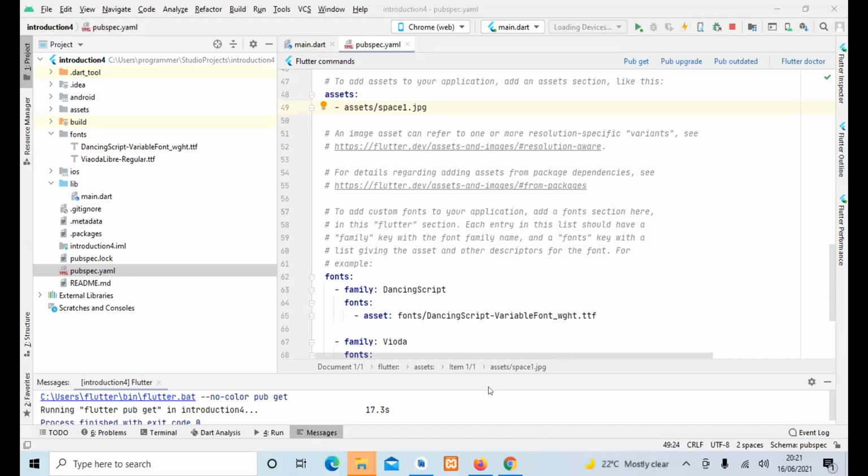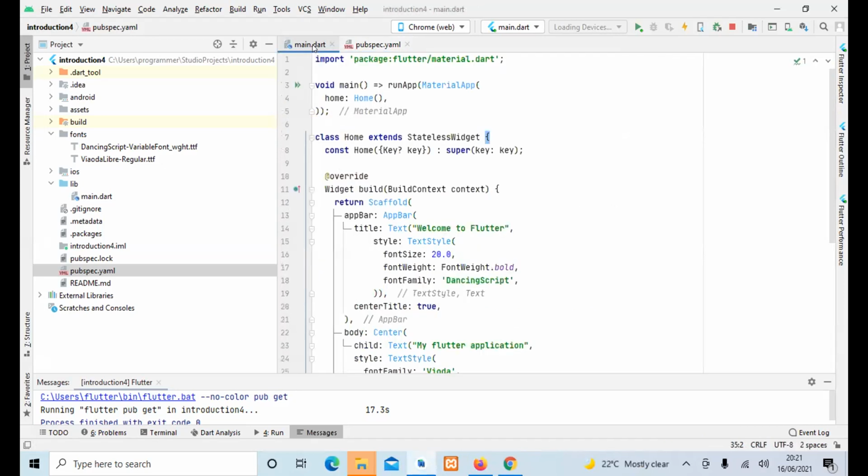So we are still here, but I think this session is about to get over. I added an image in the assets, which is space1.jpg. When you go to my main, we want to add that image now.